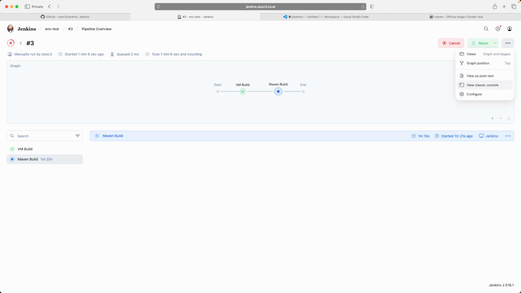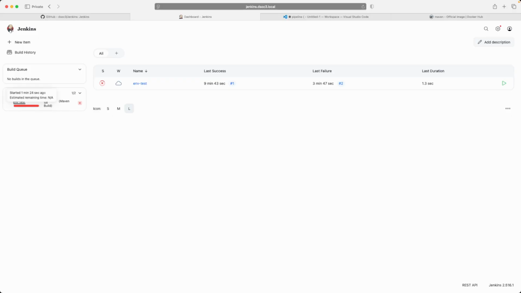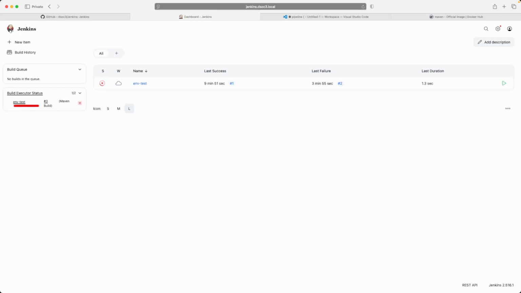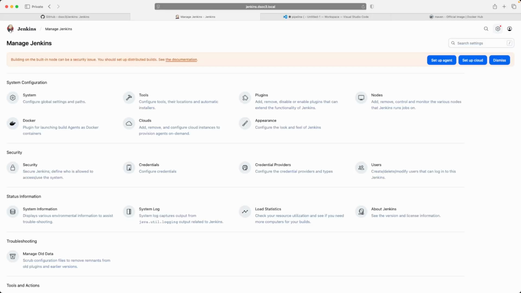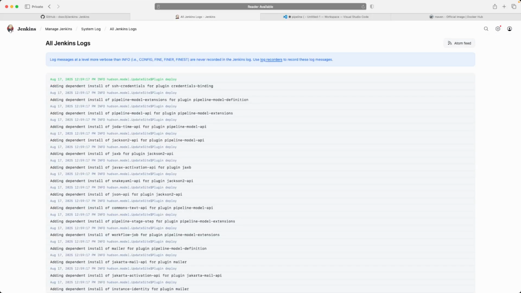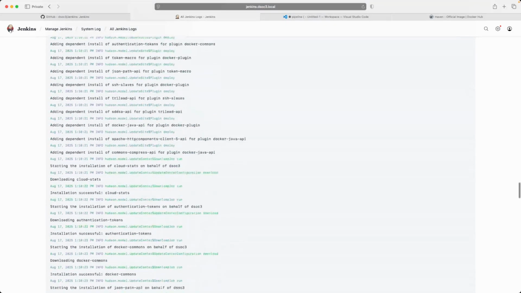Let's go ahead and see the console logs. Okay, still nothing. Let's click on build executor. We could see we don't have anything, so let's check some logs. For that you can go to system logs, all Jenkins logs, and here we could see what is happening. Let's find some error messages.